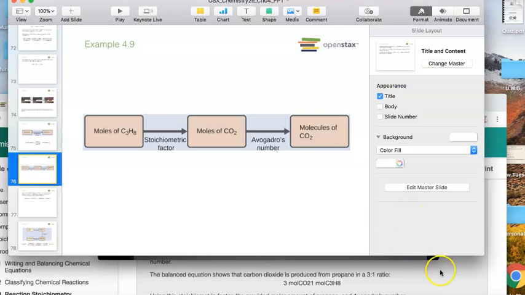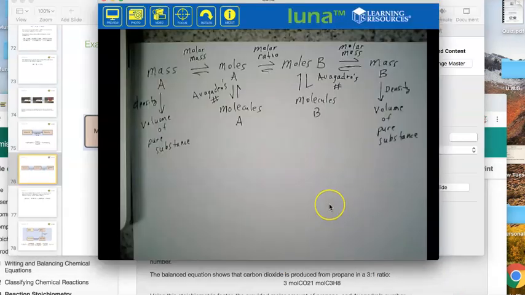And so we're going to do some more stoichiometry problems, and we left off last time where I showed you this little flow chart here. It shows the layout of different types of conversions going from moles of one substance to moles of a different substance using the molar ratio. Then you can also go, if you don't have moles of something but have the mass of a substance A, from mass of substance A to moles of substance A using a molar mass.